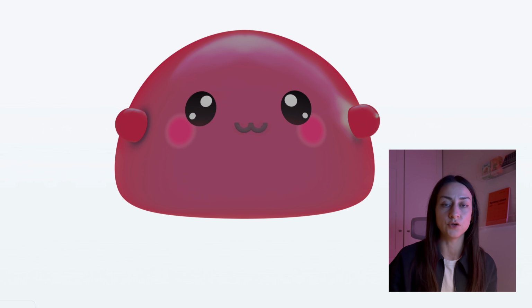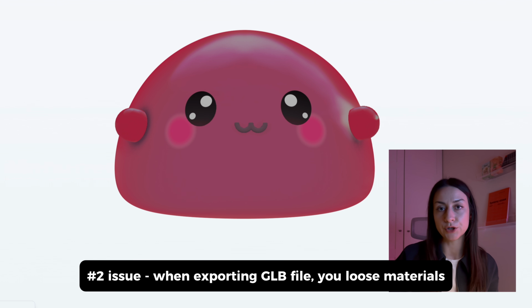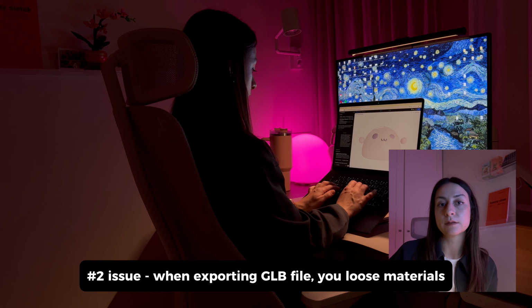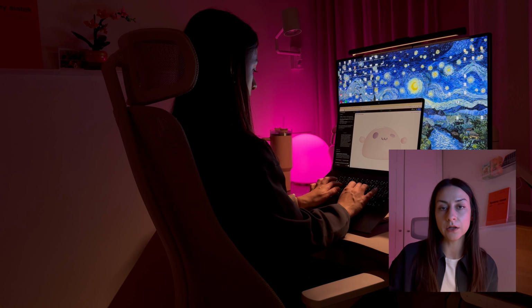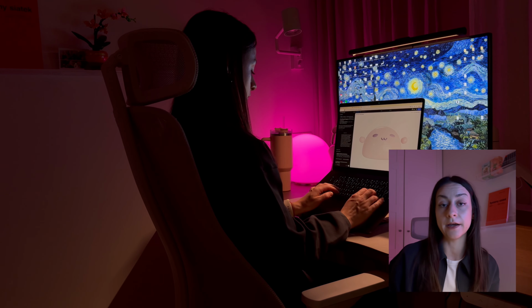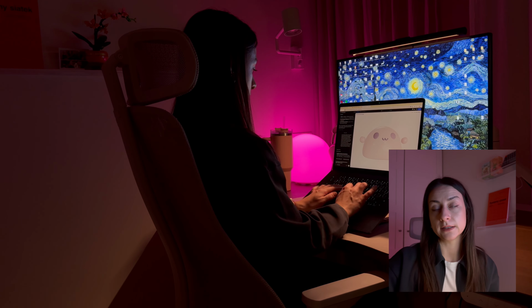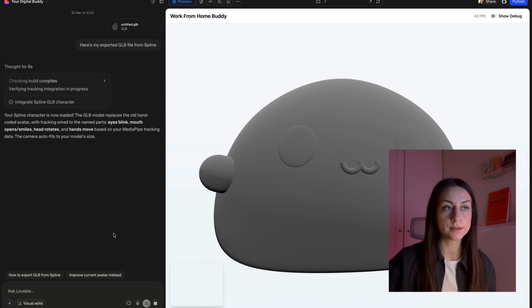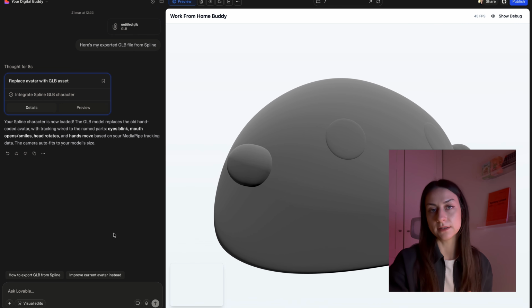That also took many tries. I ended up having to purchase a plan in Spline, because in order to export this file with colors and textures, I needed a higher plan. I first exported it as a GLB file on the free plan and tested it. It was kind of working, so I thought, okay, this is the way to go.